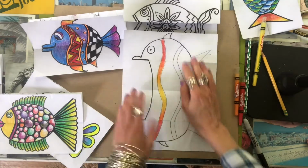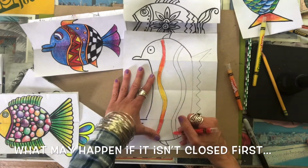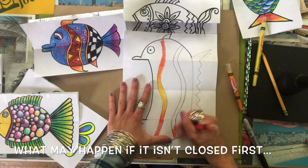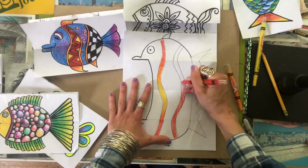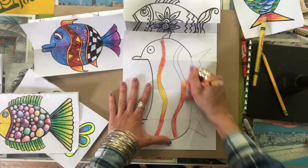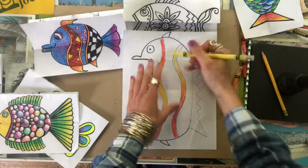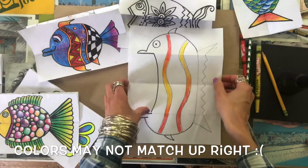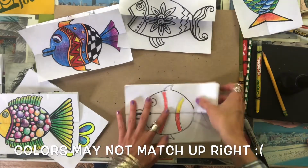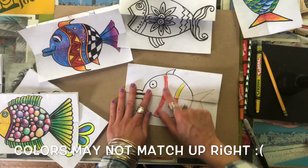But say I didn't do that. I'm going to show you what happens. Say that I just decided to go from red to orange to yellow. When I close it, now look what happens. The lines are not going to match. So it's important that you do it closed first.